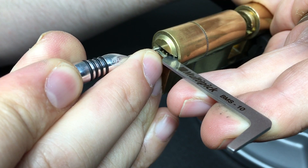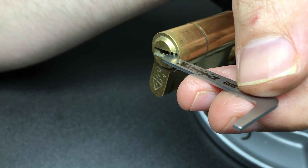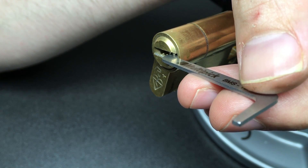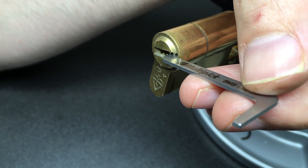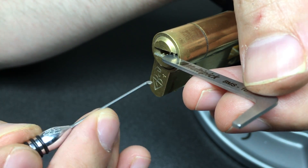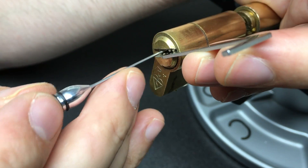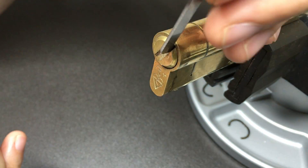Everything seems like it's setting - pin four now, and we're open! Very, very light clicks. I wasn't forcing it, and multiple clicks - felt like it was either serrated or very light spools that didn't entirely enact. You'll see it's definitely open, but as I turn it, it locks - that means I've got to find pin two, tap it, and turn all the way around again.